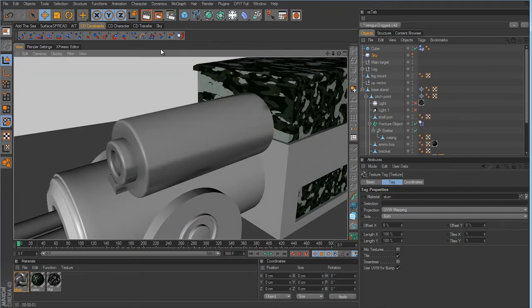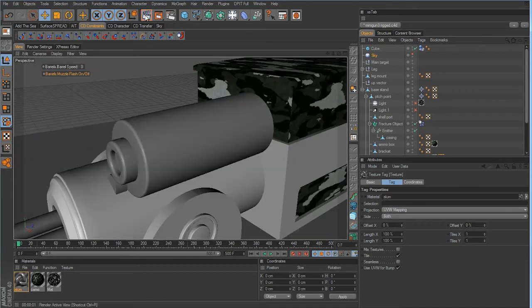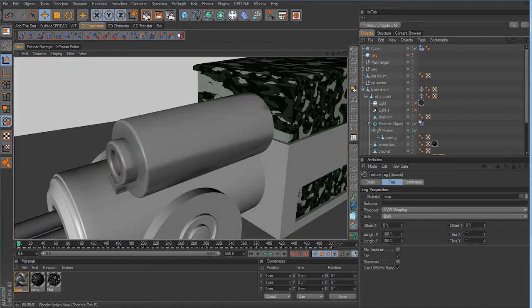And the main reason for that is because in the render settings, the anti-aliasing is only set to geometry. But if we were to set this to best and take this to 1:2 on the minimum and maximum levels for the anti-aliasing, and we'll go back and render it again. Okay, so that's actually not too bad. Like I said, I think we'll be able to get away with this.